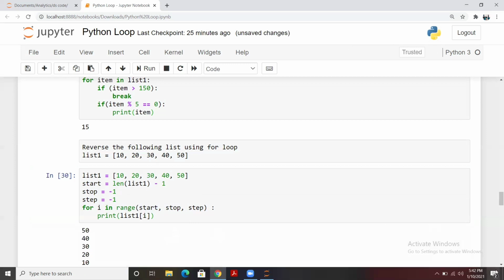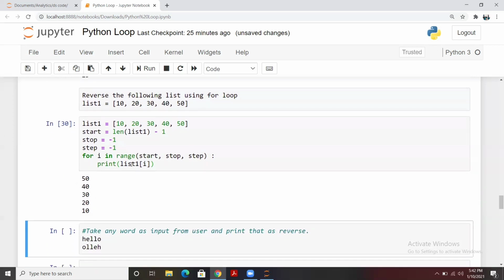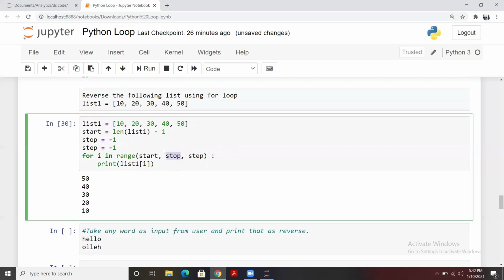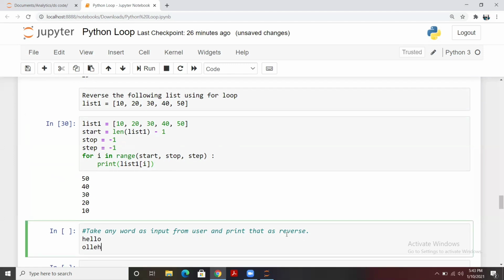So here it is, you can see how this works. The for loop will go to the range function, and the start which you have given is the length of this list, decremented, and then the stop is -1. So it will start from this and it will go till this, and the step that this loop will follow will be the reverse step. It will start from 50, then reverse, it will go to this, then this, then this, and so on. You can apply the same thing to any string as well. I have just given you the example.